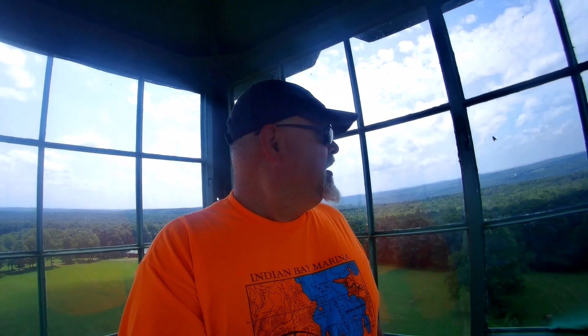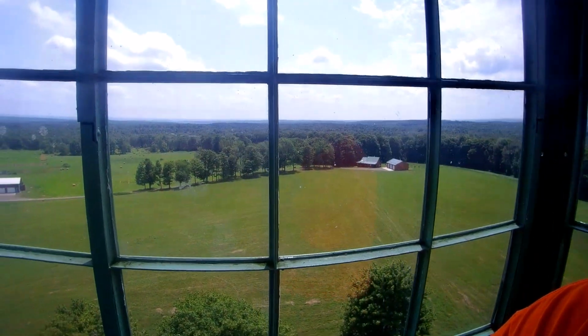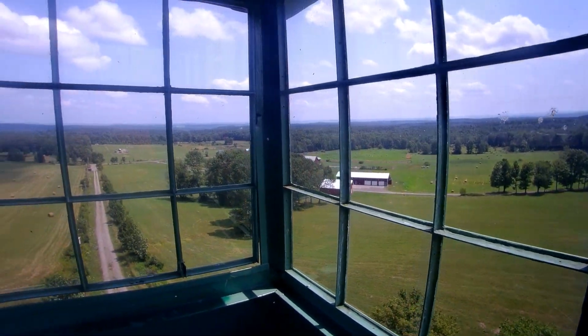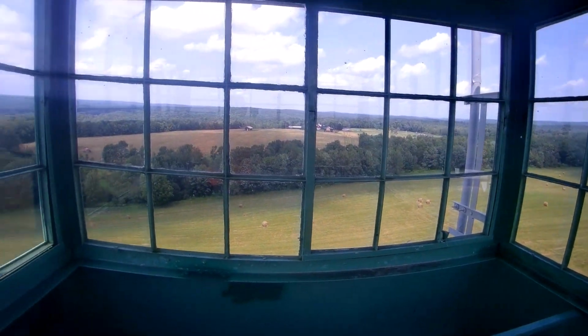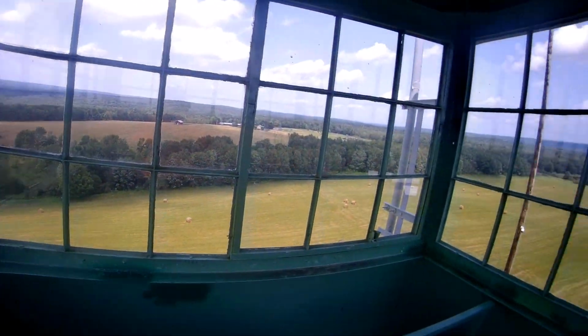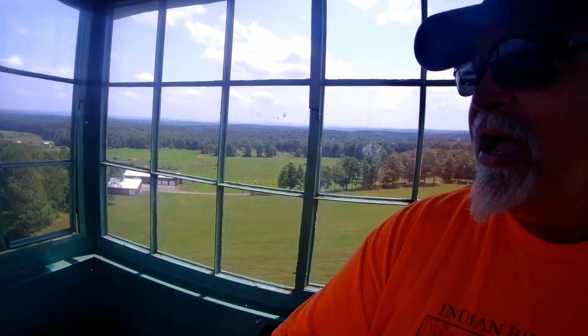And we went through a tornado warning last night where I'm staying, which is only about 5 miles from here, Balsam Pond Campground, which I'll have a review out on. And I barely got my awning in last night. Almost lost my awning on the camper, but you can have spectacular views up here. And it's not the clearest of days, but you can see quite far out. And I'm glad there's windows in here because, man, it would be windy without them. I imagine it was quite windy last night with that tornado warning.